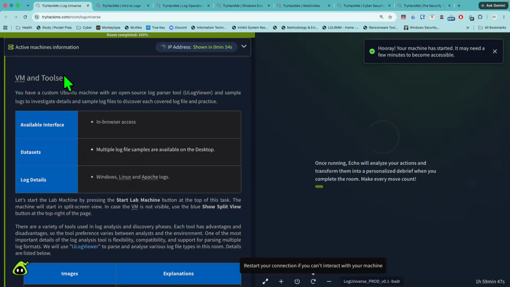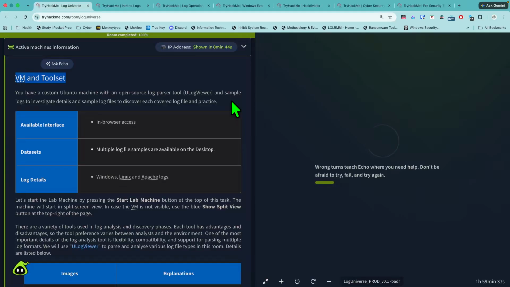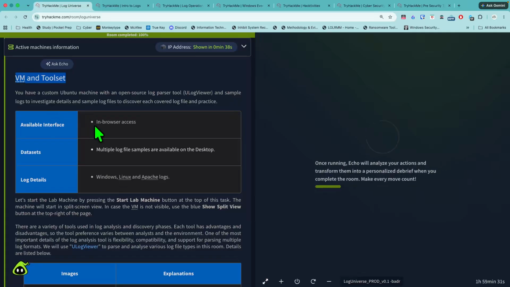And pertaining to our VM and tool set, you have a custom Ubuntu machine with an open source log parser tool, ULogViewer, and sample logs to investigate details, and sample log files to discover each covered log file in practice. And also here's some available interfaces such as in-browser access, data sets, and log details, Windows, Linux, and Apache logs.